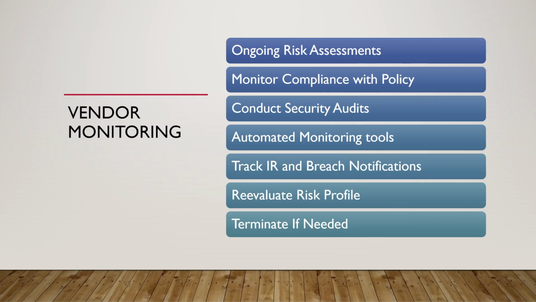Well, first thing we need to do is an ongoing risk assessment. So we need to make sure that the vendor's security practices are up to date, and if anything does change to their services or the system or internal processes, that we know about it and we can help take care of it. We need to monitor compliance and security policies.